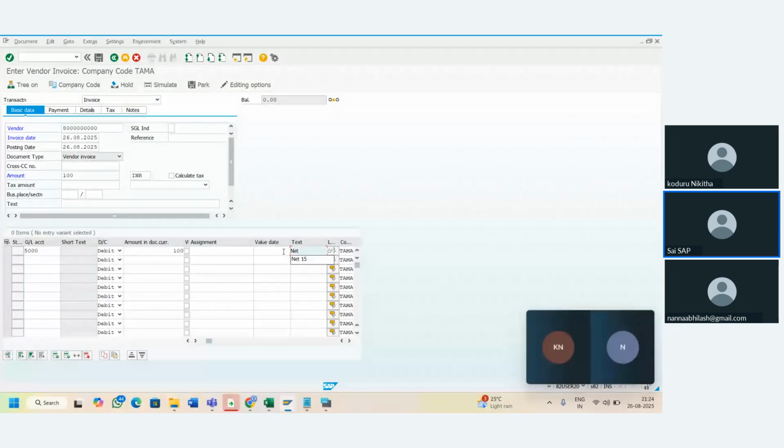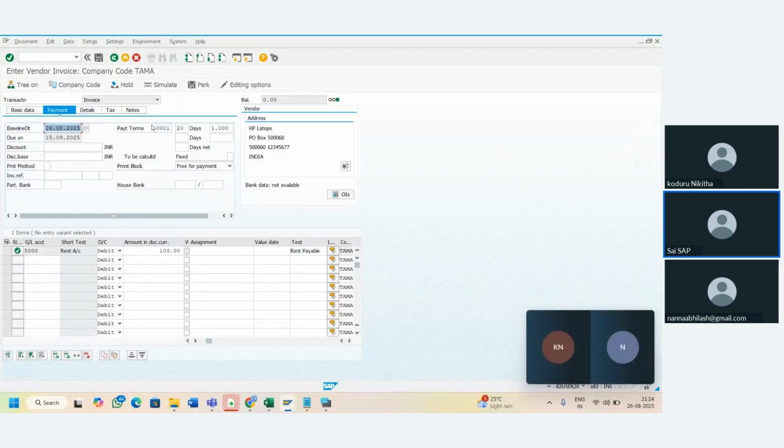Okay, here I can directly show you. TA15. If I select TA15, the payment term is calculating the 15 days, right? 10/9/2025. Okay. So if I select TA30, these two payment terms which we created, right?